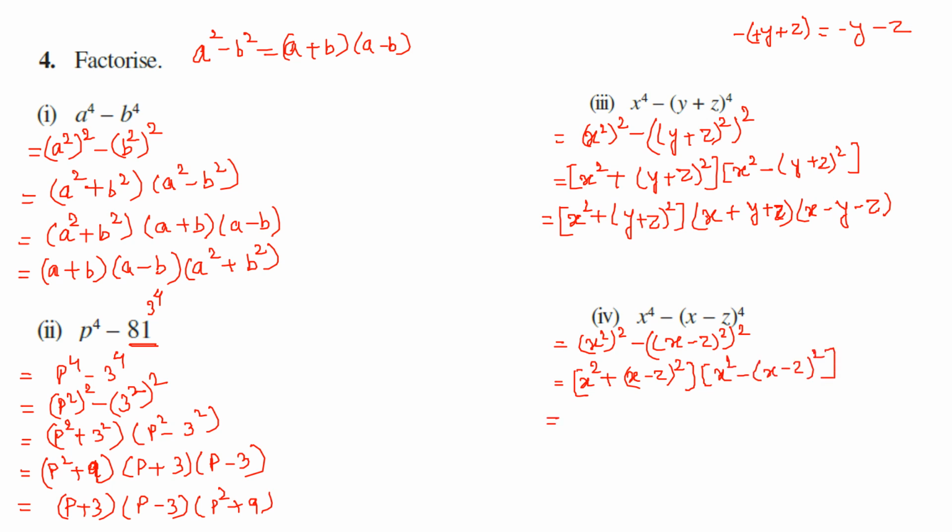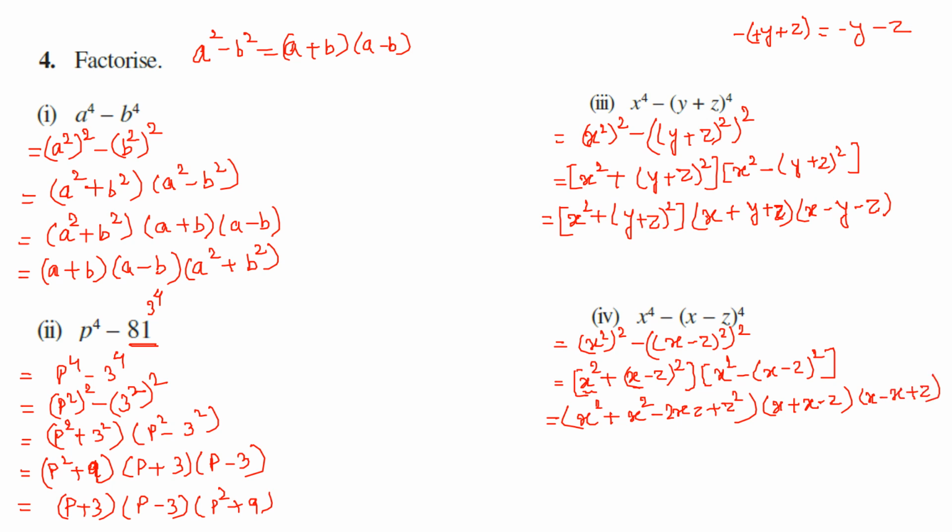Now in the first term, if we can see, it is having x, here also x. So I can open the bracket here using the identity a minus b whole square. So it will become a square minus 2ab plus b square. Now in the second term, again I have to use the identity a square minus b square. So you have to write it as a plus b, so x plus x minus z, and then a minus b, so x minus x plus z.